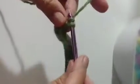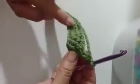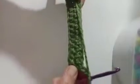So now we've reached the end of row two. Row two was a row of only half double crochets, and now chain two. This is our turning chain, it does not count as a stitch, and turn our work. For row three, we will only work into the half double crochets of row one. We will begin with a twisted cable.